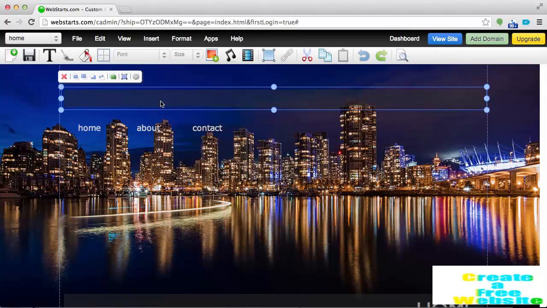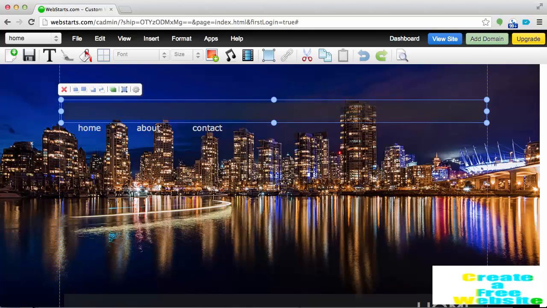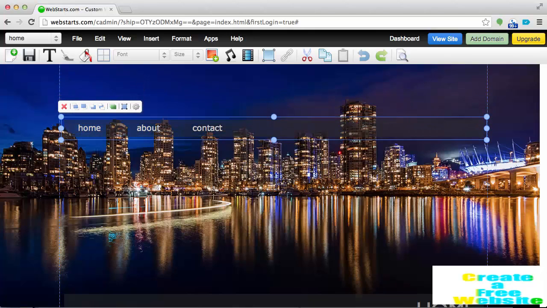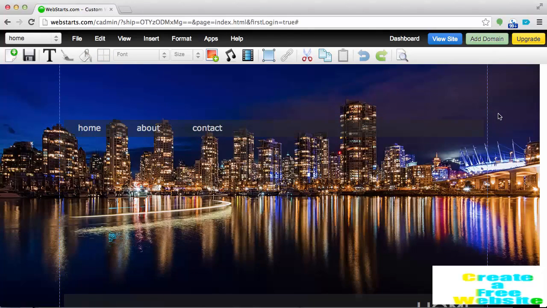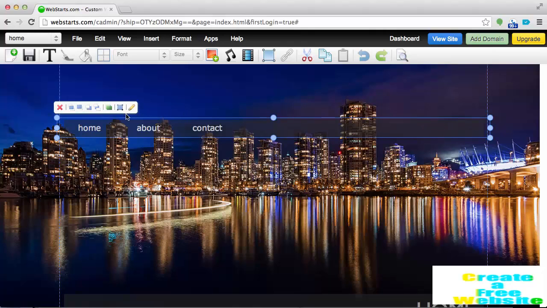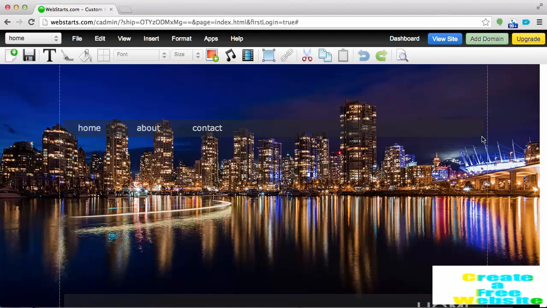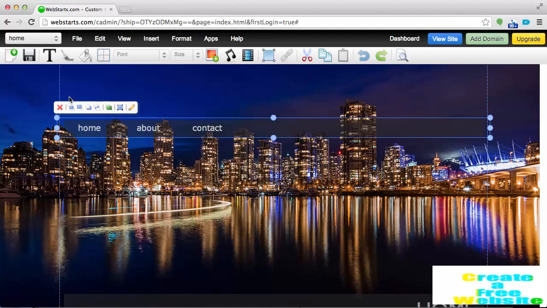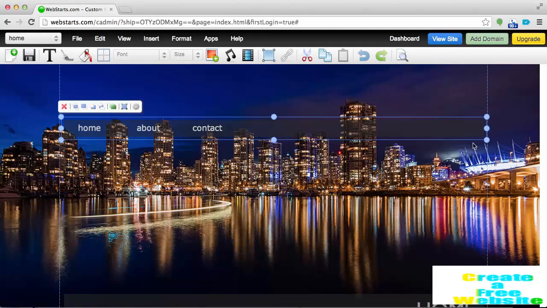And then I clicked on this box that's behind my menu, and I did the same thing, 1, 2, 3, 4, 5, I guess it was 6 times. I moved it down just like that. Then I can change the opacity of that box or the color of it. The opacity just means the transparency level. That's actually my menu. Let me click on that box and I'll show you what you can do with it.